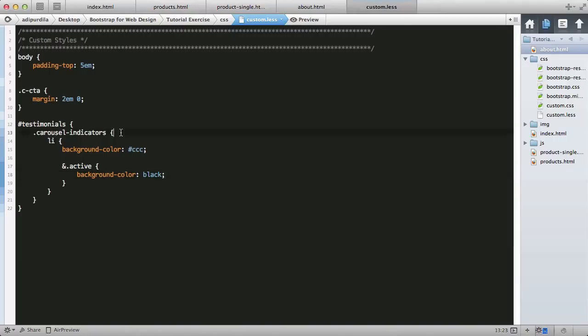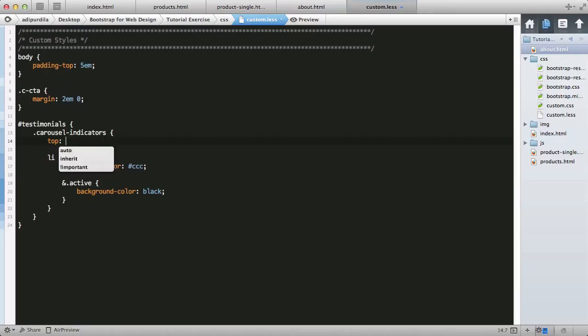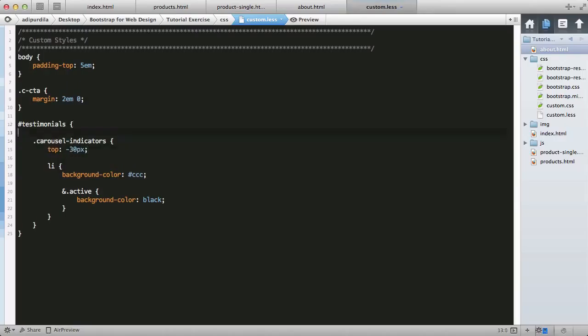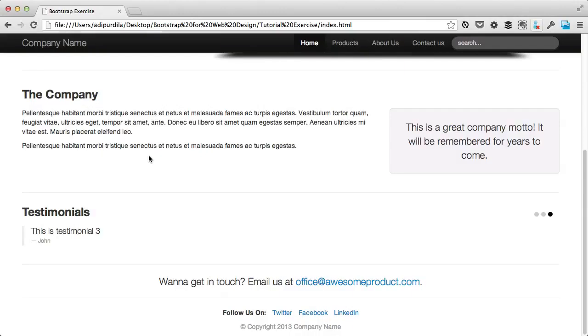So let's see, carousel indicators, I'm going to do top minus 30 pixels. And also, I'm going to set position relative to the parent element. Alright, so now when you switch, they are out of the way.